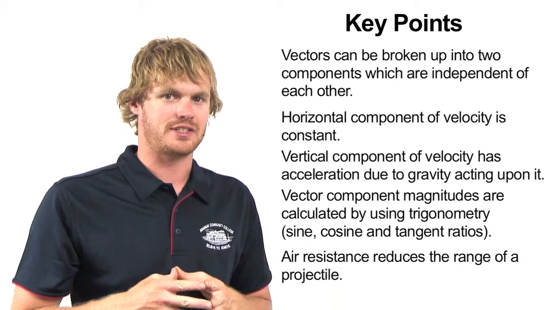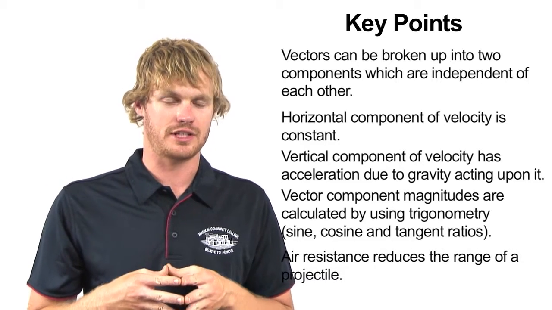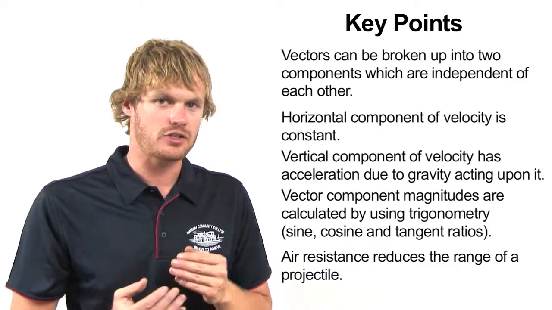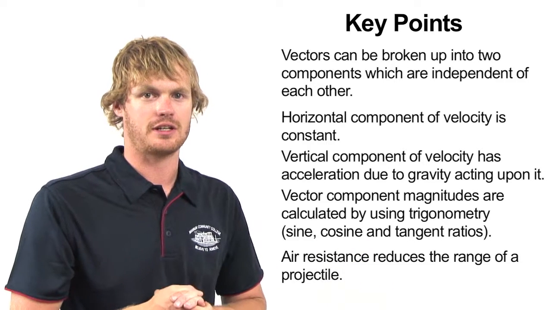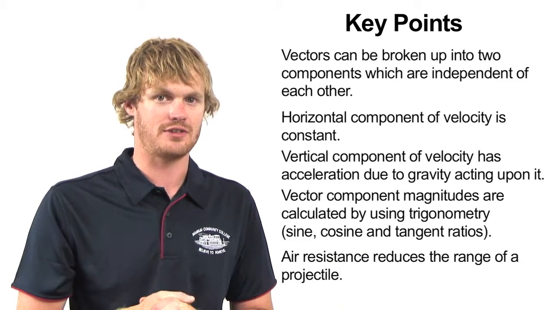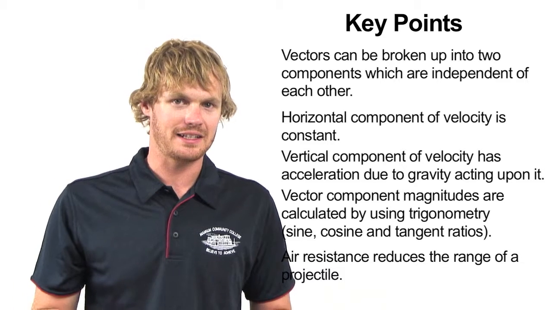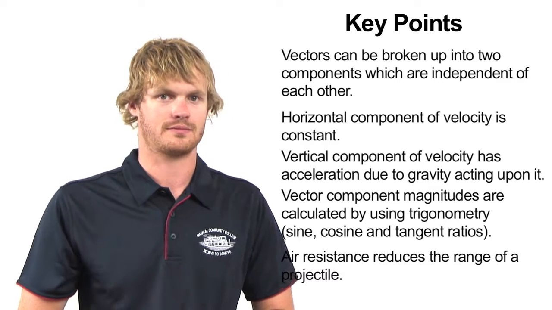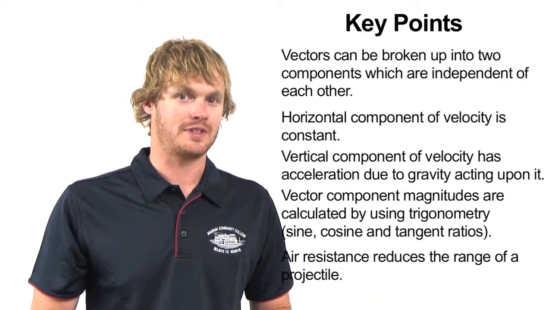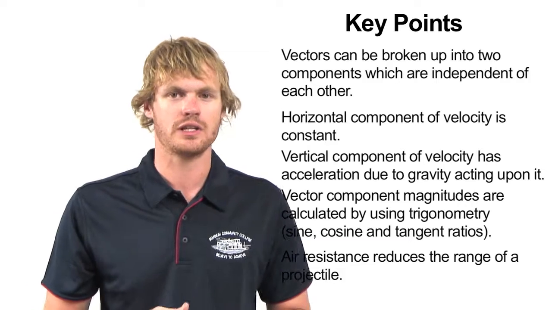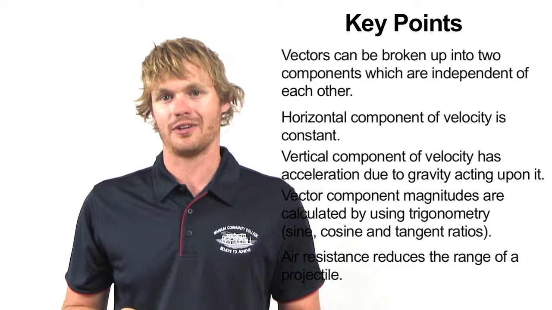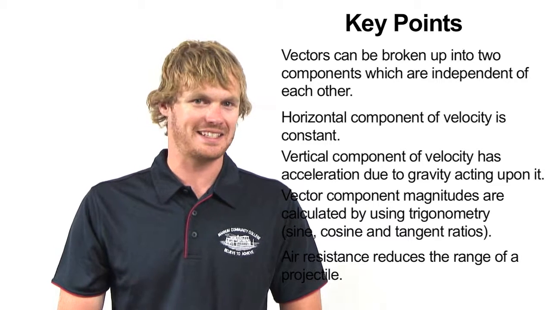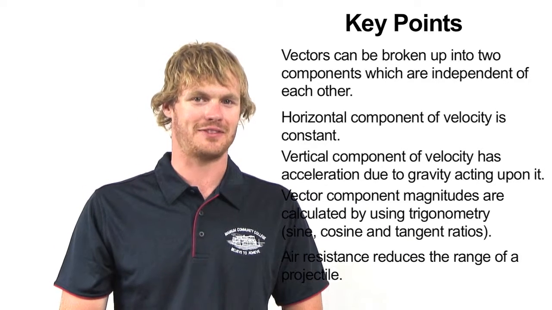By neglecting air resistance, we get a parabolic path that our projectile takes. If we include air resistance though, the range, or the distance travelled from start to finish, is quite dramatically reduced. We do not need to calculate the effect due to air resistance, we just need to know about it. So that is the simple basics on projectile motion. I will also do another video on calculations involved with this. The calculations can be a little bit tedious at times, but it's all fun and games as part of physics.